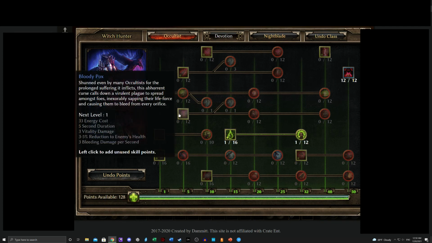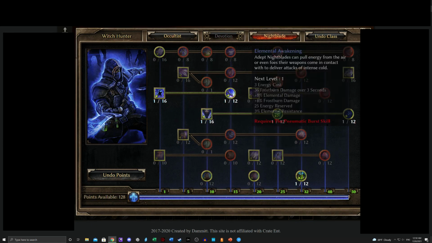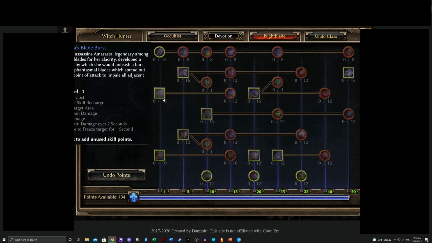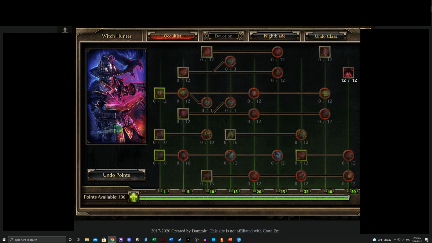Bloody Pox really works well against groups as well, especially if you decide to go into Anatomy of Murder for kicks. So there are a lot of options here that are very effective, utilizing poison acid abilities and such.